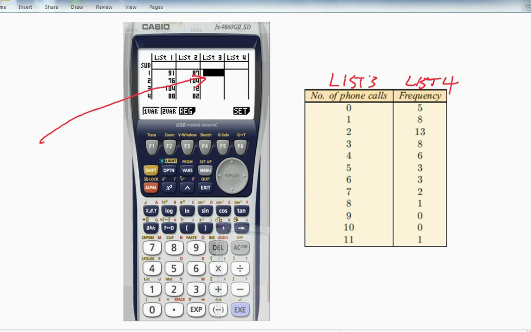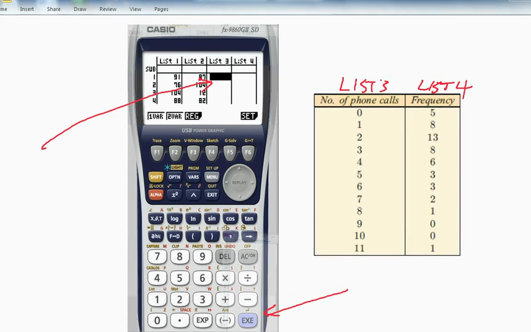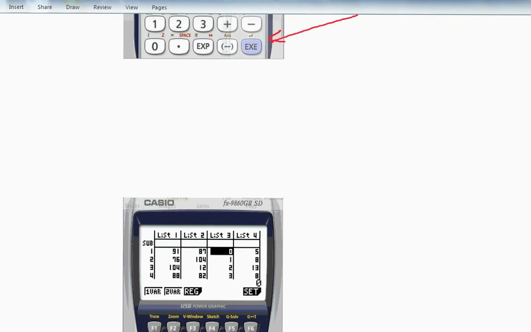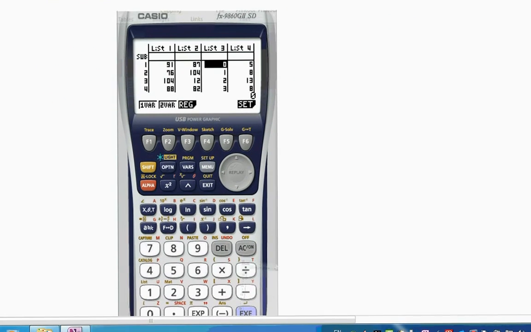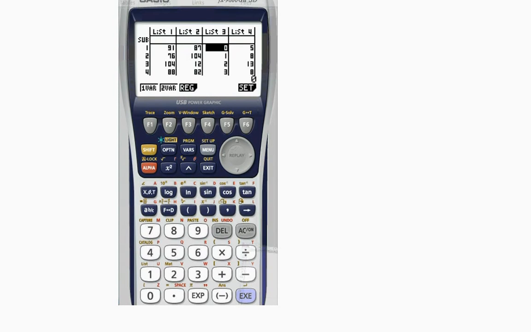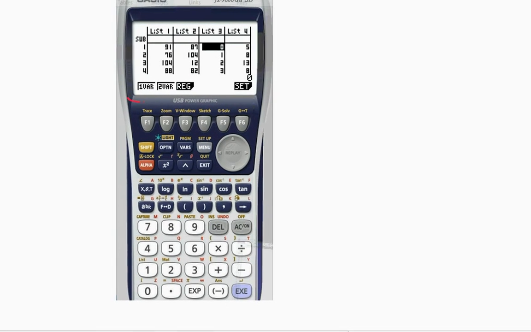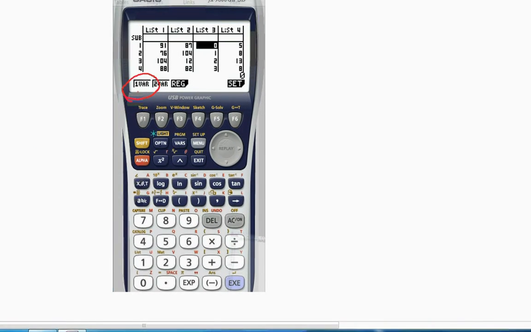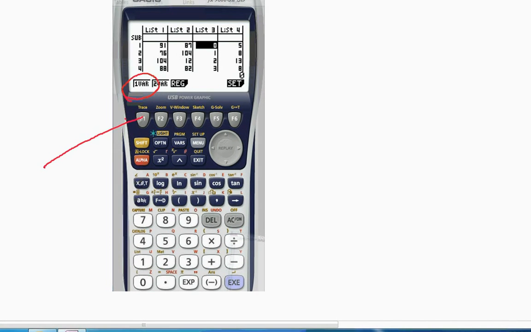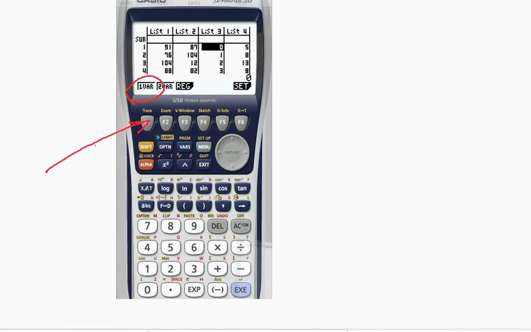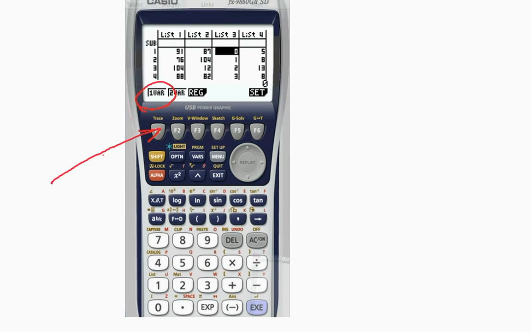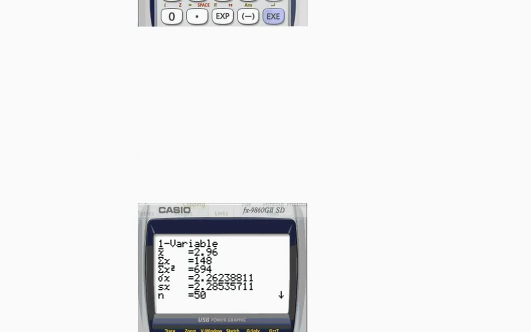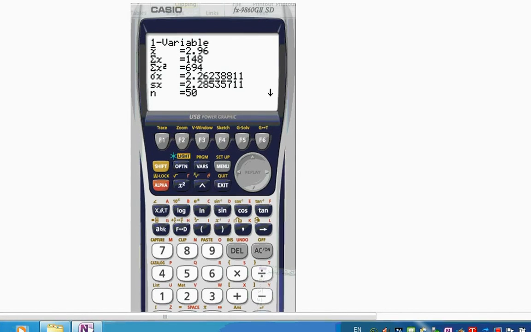Once you've done that data entry and hit execute at the end, then we'll come to this window, and again we want to do one variable calculations, so we'll hit F1, and the calculator will produce the calculations you require, and here they are.